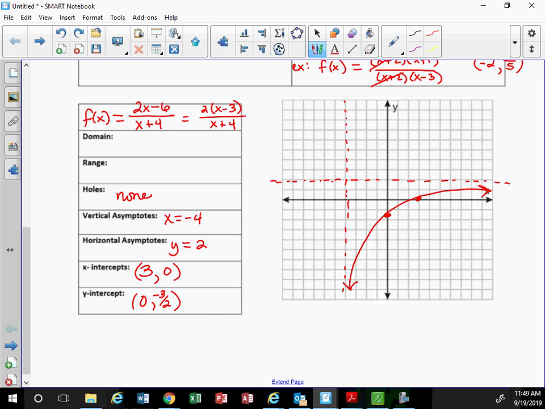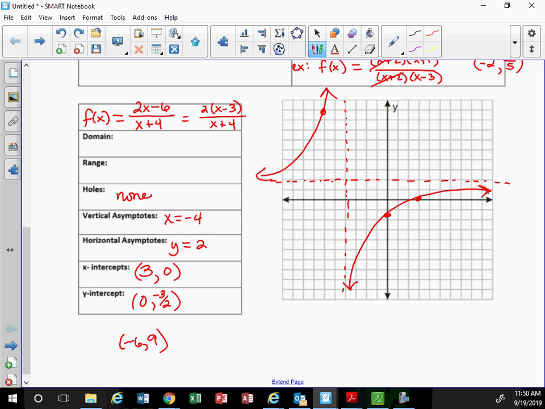If you're unsure, just pick a number on this side of the asymptote and plug it in. But again, pick one number. Don't pick 5 numbers and flop them. What if I pick -6? When x is -6, what does that give me? Nine. Okay. So 3, 4, 5, 6, 7, 8. I can't count. 1, 2, 3, 4. 9 up there. And then use your asymptotes.